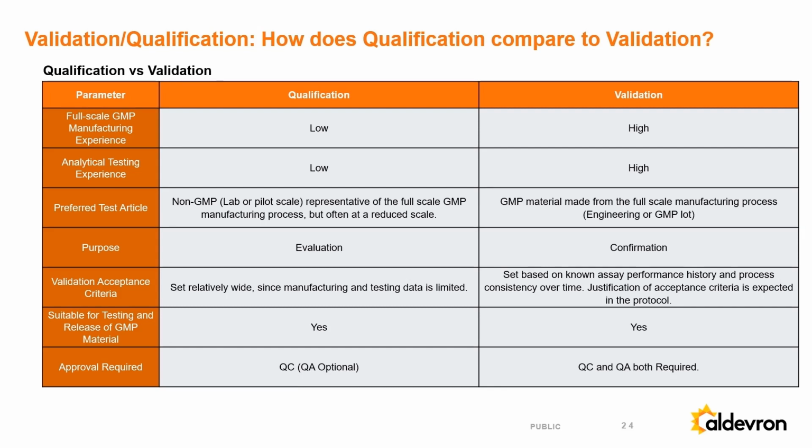One thing that's not on this particular slide, which is really quite impactful, is the time and money that it takes to do a qualification versus validation. And so when we think about qualifications, they tend to be quicker. The cost tends to be less. That's something we can get done quickly, and we have flexibility to do that. When we think about validations, they're much lengthier. They take a lot more time, and they're very expensive.